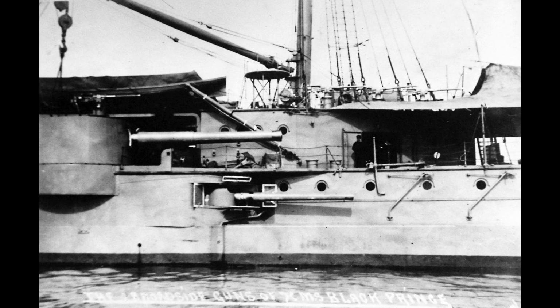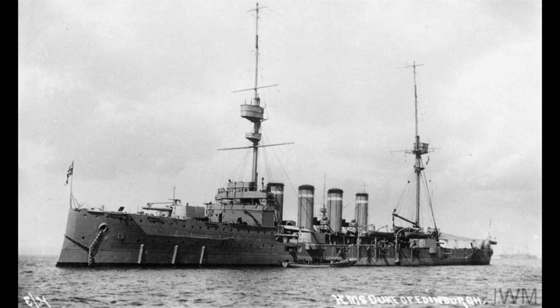There were also 10 6-inch guns as a secondary battery, arranged 5 to a side, in single casement-style mountings. Because of the blast effects of the 9.2-inch guns, they had to be mounted a deck lower, which then put them dangerously close to the sea in anything but very calm weather, limiting their use. The anti-torpedo boat defence was provided by 20 single 3-pounder guns, or 47mm guns, which were mounted considerably higher on the ship, along with a pair of single submerged torpedo tubes, 1 to each side, and a few lightweight torpedoes, which were somewhat optimistically slated for use by a couple of the larger of the ship's boats, I guess perhaps in harbour assaults.